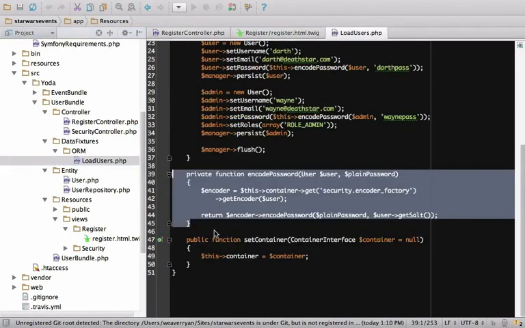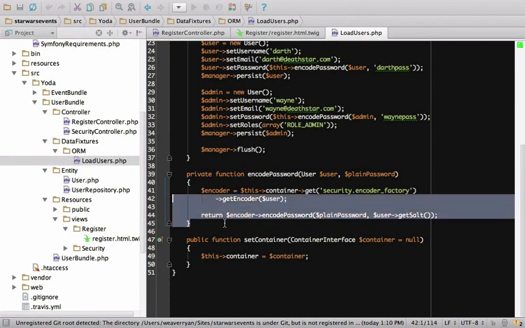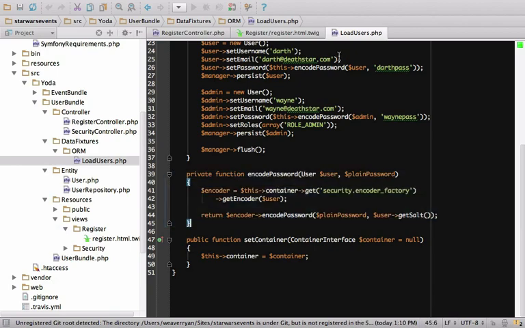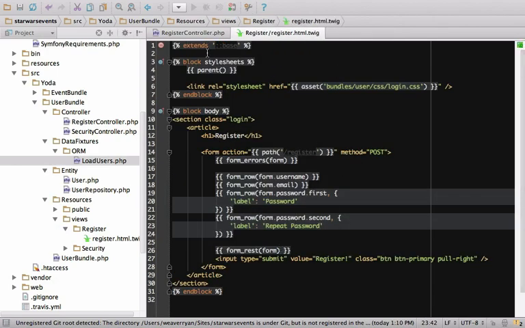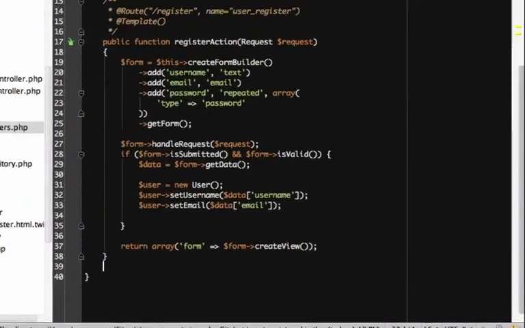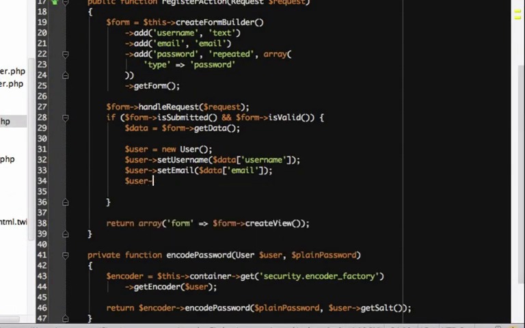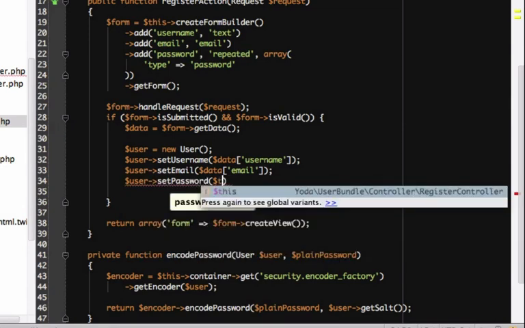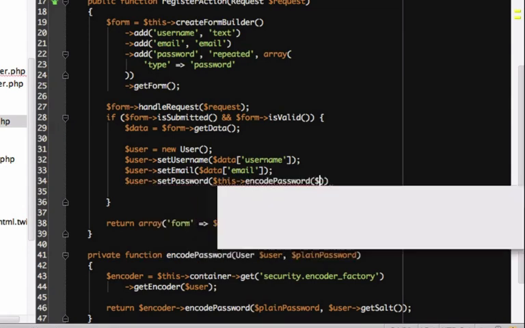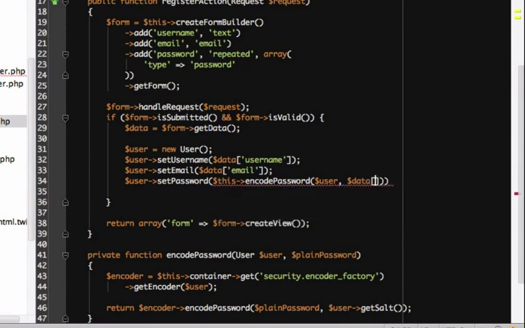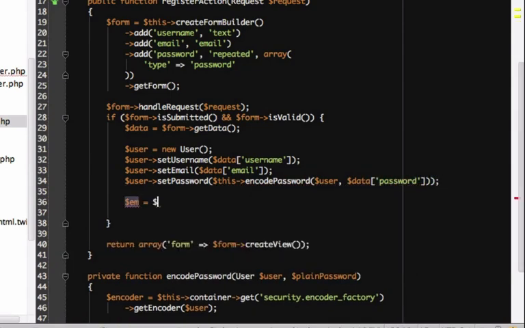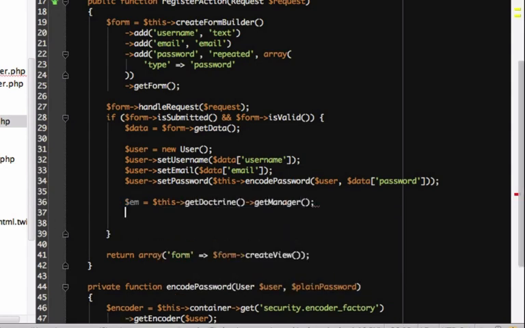For now, let's copy in some code from our user fixtures to help with this. We'll make this much more awesome in the next screencast. Use this function, then finally persist and flush the new user.